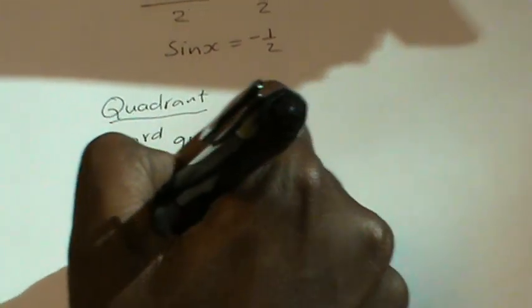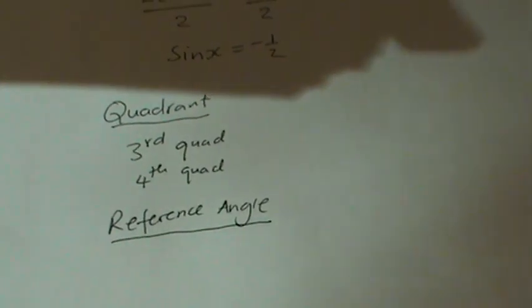So the next thing to do, work out the reference angle. So here I have a reference angle. Notice I'm writing down all the steps because all I have to do is remember the step and then follow it. Remember the step, follow it. Eventually I always get to the solution. So the only way to actually master this is practice. Do what I am doing. You can see me solving for sine x. Do that. You see me finding the quadrant. Do that. You see me finding the reference angle, also do that.